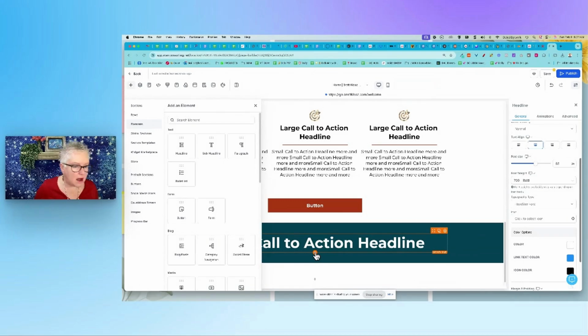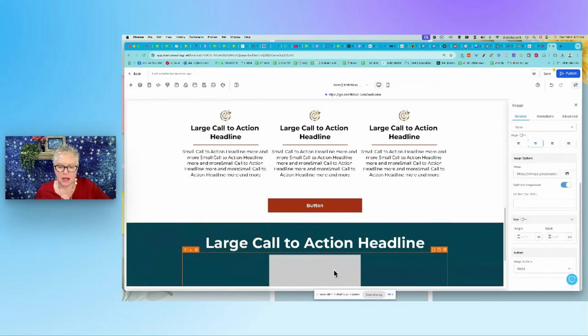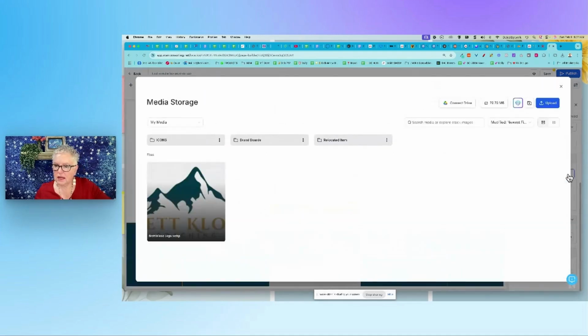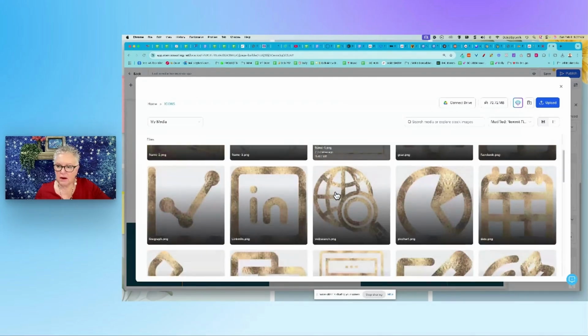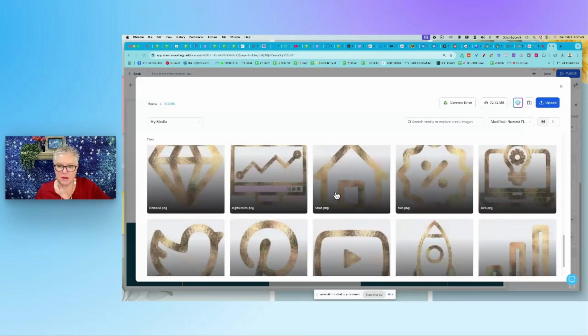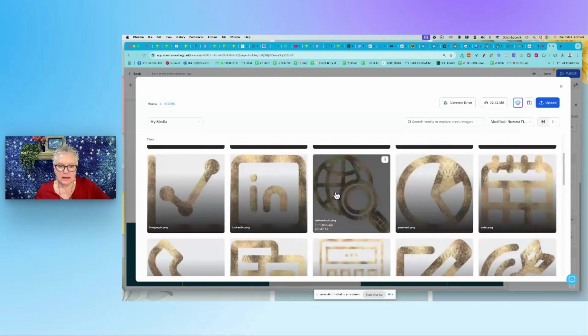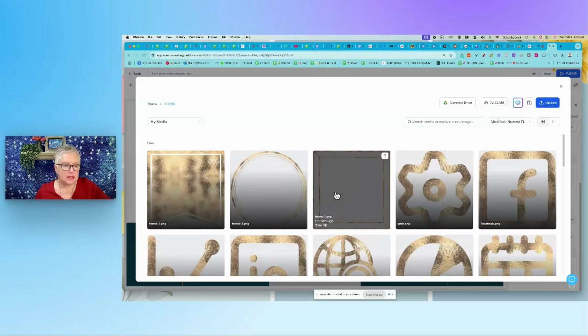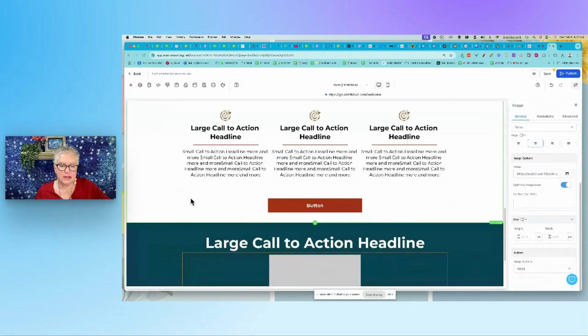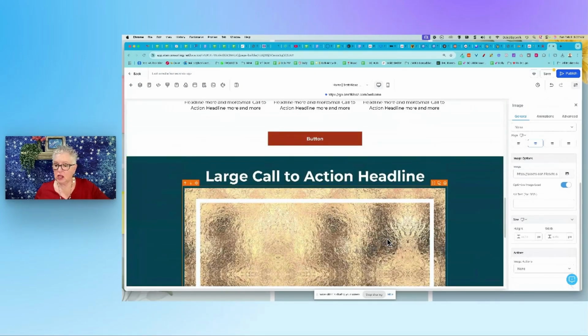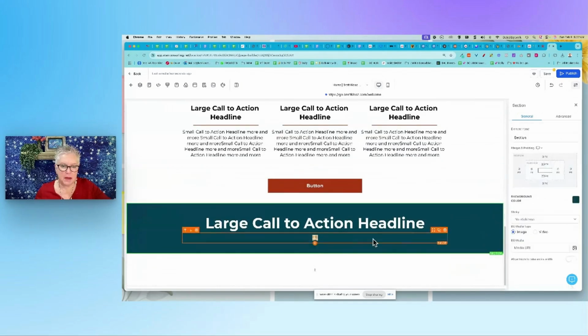And then it looked like on his, he had a little tiny image that was actually just an arrow. I don't think I've uploaded an arrow here. Let me just look. So here's some of the icons that I had uploaded. Let's see. Well, in a perfect world, what I would do is I would upload the arrow. For right now, for the sake of time, I'm just going to put this in. Now, this is huge, right? And I'm just going to make this, let's see what it looks like, 25. Okay, so that's not bad. So later, I'll just go and find a little arrow that I can drop in here.